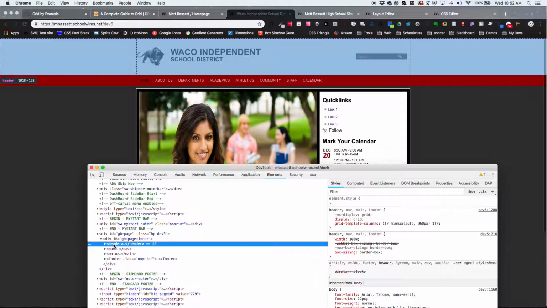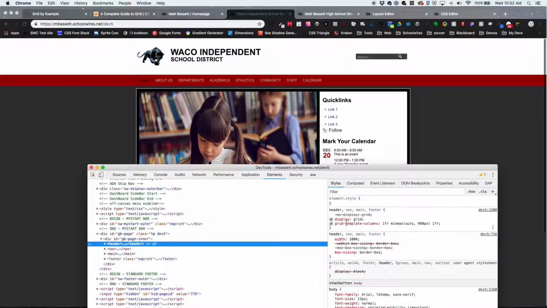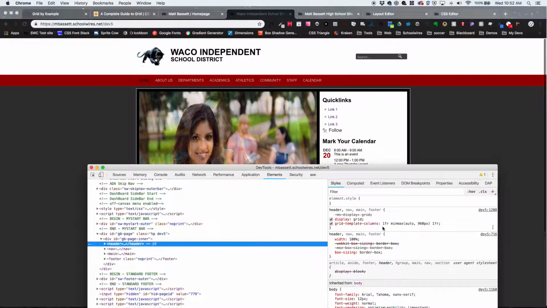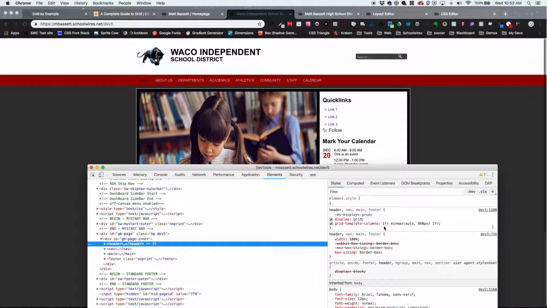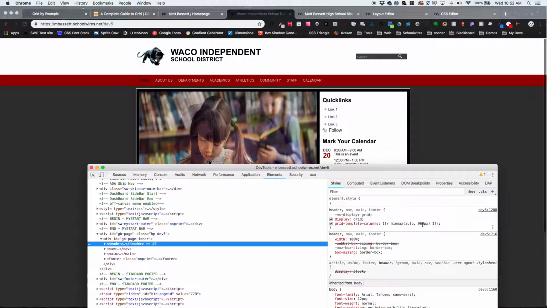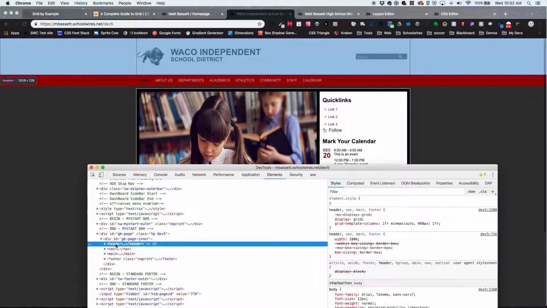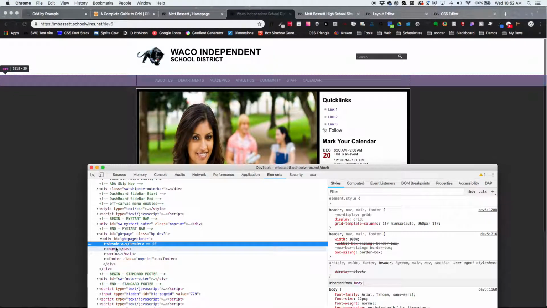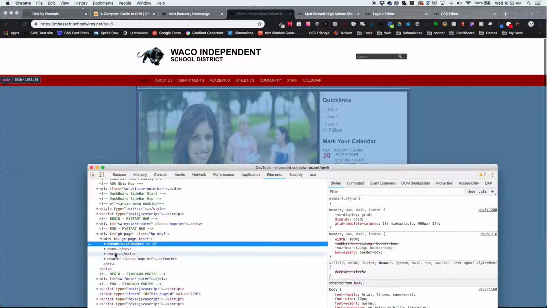On the header, the nav, the main, the footer, we have display: grid. We're setting it to have 3 columns. The left and the right, which are basically the spaces outside of our content, are going to have equal space. And then our container inside, we're using minmax, auto for the min, and max up to 960 pixels, which is the width of all the content. So we're setting that on the header, the nav, the main area.